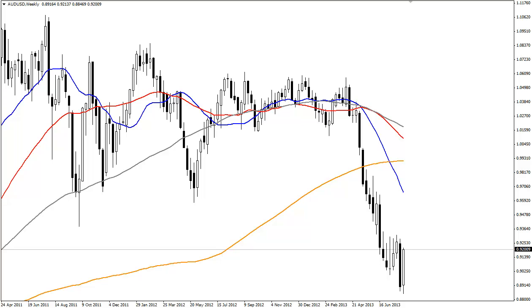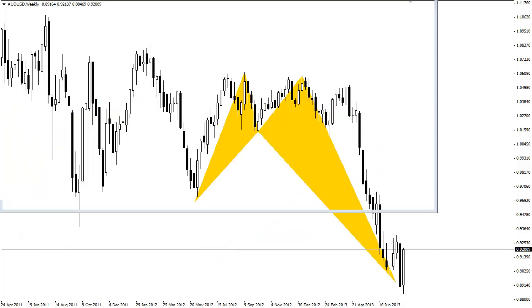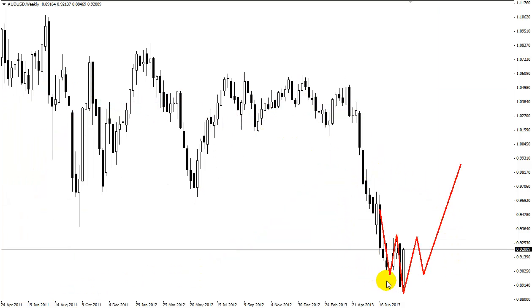There is also another pattern that may be developing right now, which is the inverted head and shoulders, but this is just an assumption. We don't have the right part of this pattern yet. But take a look that this point here is the 127 extension of this upswing. So maybe the market will make the 127 head and shoulders, and the target of the head and shoulders, which is the breakout of the neckline, will be on the same zone of the 0.97, 0.9750. So the same target for the double ripple.